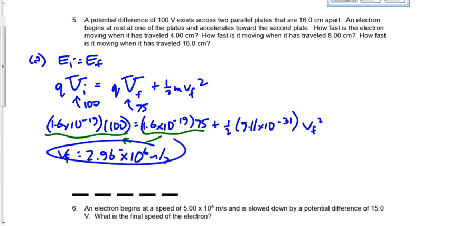I could have made my initial potential 25, my final would be 0. I could have made my initial potential 47. I'm not sure why you would have done that, but we could have done that. What would my final have been? 22. My final potential has to be 25 less than my initial potential. Does that make sense? The total potential difference is 100. I've gone a quarter of the way across. The potential difference that I've got to use here is 25. Whether it's 100 and 75 as I did here, or 25 and 0, which is the other logical one, doesn't really matter.